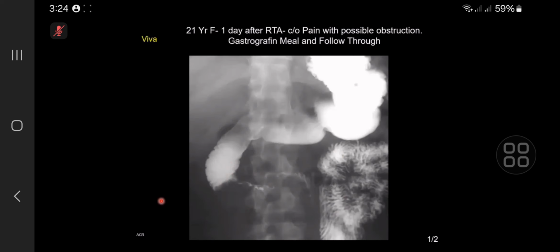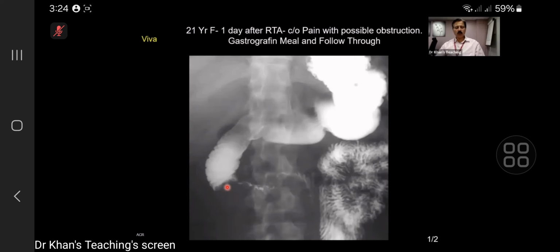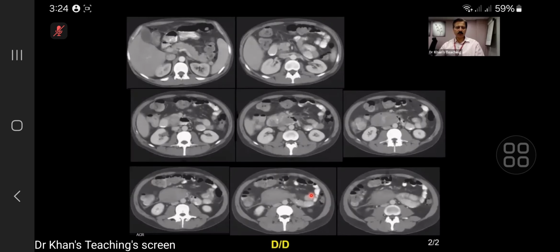Okay, so in the second and third part of the duodenum, there appears to be a narrowing of the lumen, where we can see only a faint line of contrast passing from the proximal duodenum into the jejunum. How do you explain this finding? Let me show you a CT scan of the same patient.